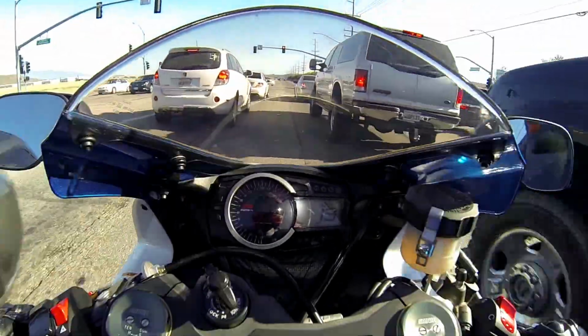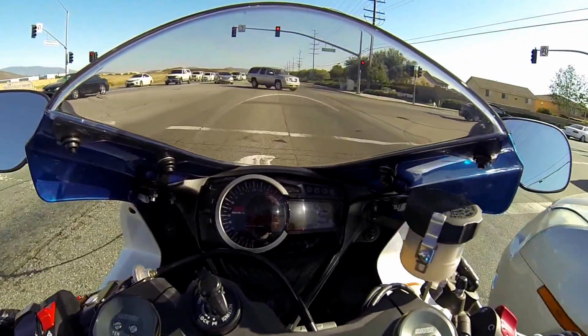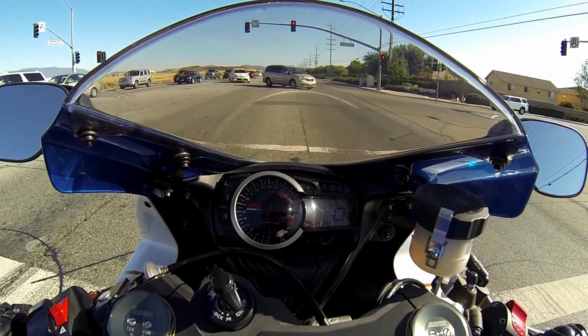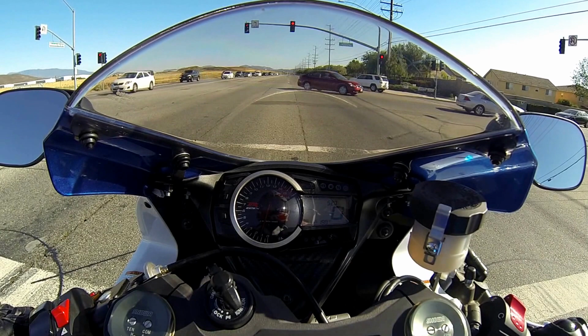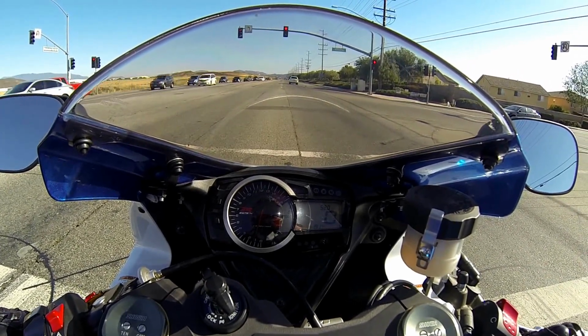It's 95 degrees out right now. Man, is it hot in this. I got the Alpinestars GP Tech Air leather jacket. It vents really well, but 95 degrees is 95 degrees and it gets hot. And for the gloves, they're the GP Pro gloves.